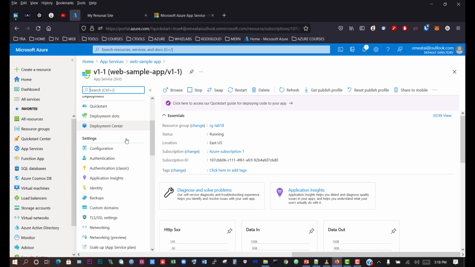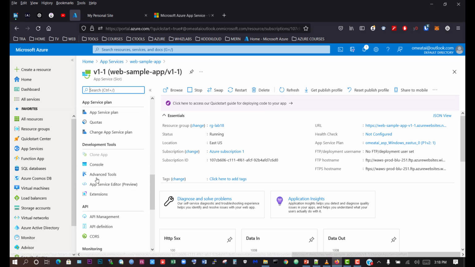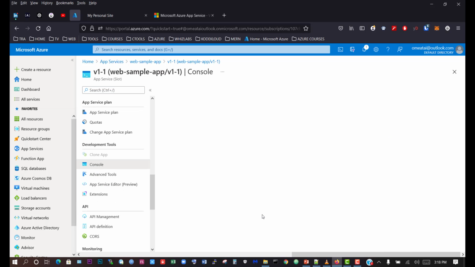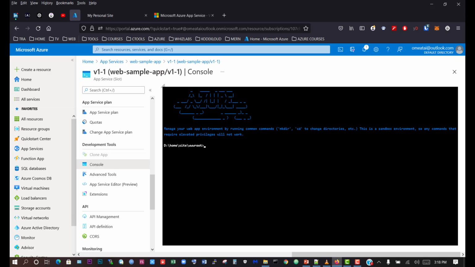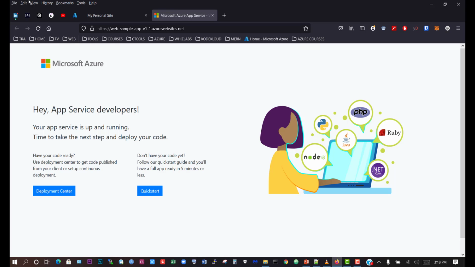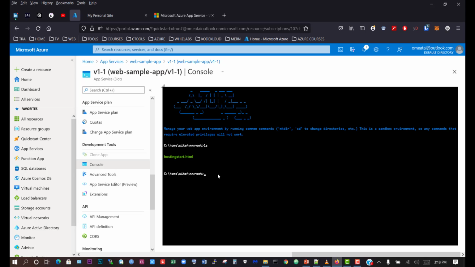I'm just going to come down to the console here, and I'm not really going to do much. Let me list what we have. This is the hosting start HTML, that is what we have here. I'm just going to create a new file and call it index.html so that by default it selects the file.